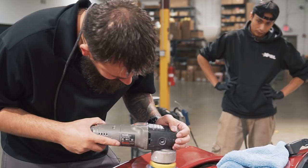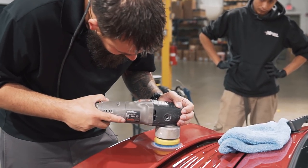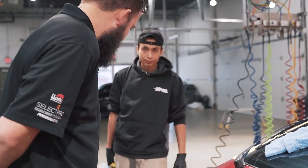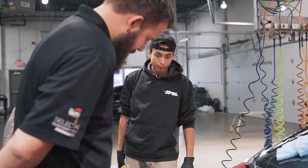We want to make it look perfect, but we don't want to cause any damage, so I went over it a couple more times just to see if we can get a little more out, and we're gonna go as much as we're comfortable, and that's about it. So we hit it, you know, 7 times there, and it's not 100%, it's about 95%, but we're gonna call it good.